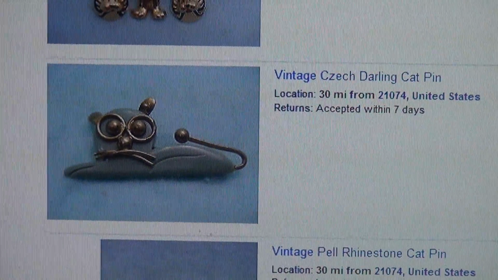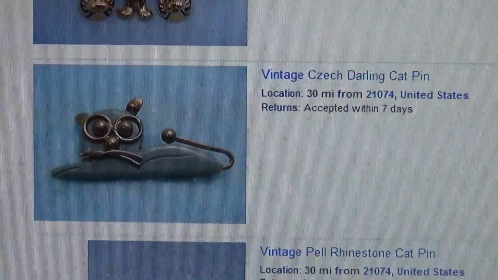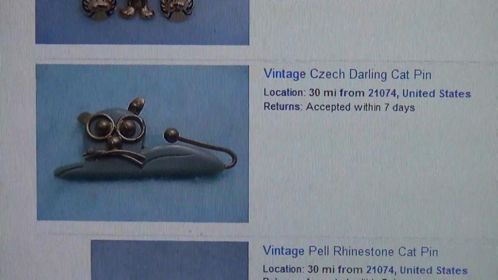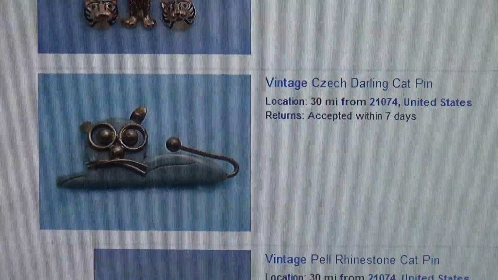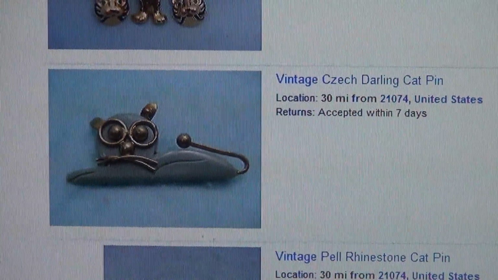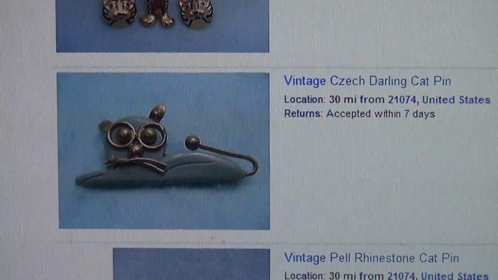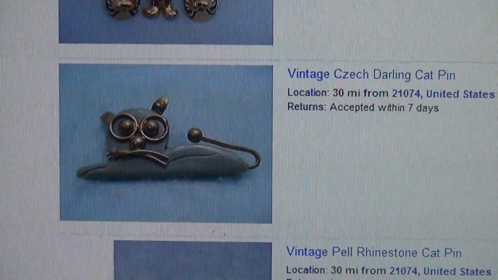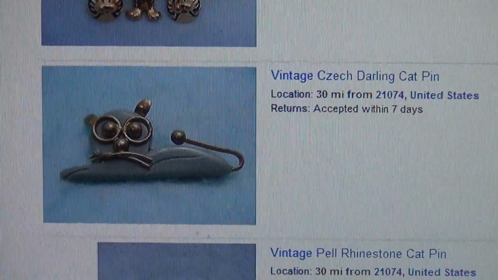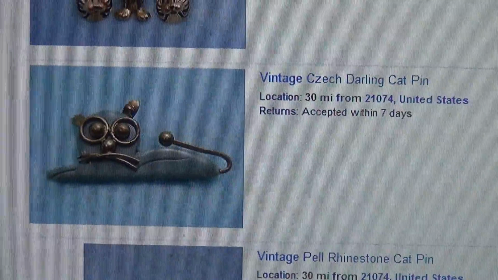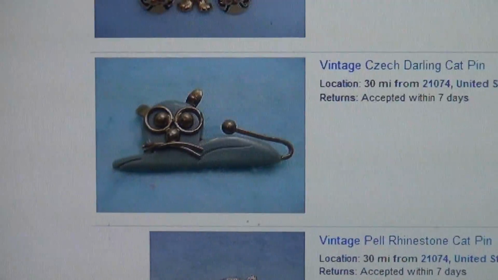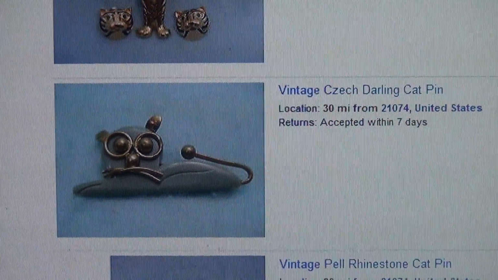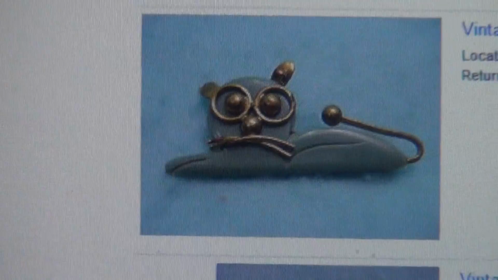And for example, this pin, I would put in, vintage, check, cute, cat pin, gray, gold, glasses, whiskers, laying down or sitting. There's old, retro. There's so many keywords that you could cram in there. You can get 20 different keywords based off of what this thing looks like. Yet for some inexplicable reason, they only put in 5.